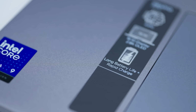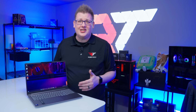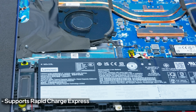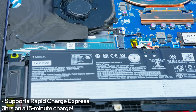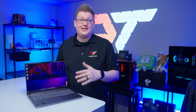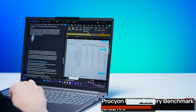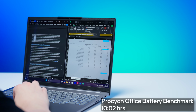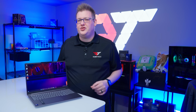As far as battery life goes, the IdeaPad Pro 5 has an 84 watt-hour battery, which is plenty sizable considering that 100 watt-hours is the max for air travel. This battery also supports Rapid Charge Express, which gives users around 3 hours of runtime on a 15-minute charge. Now, that sounds great on paper, but what does that actually get you as far as in-use battery life? Well, in our office productivity battery benchmark test, the IdeaPad Pro 5 got an average of over 10 hours on battery life while on the office grind. Not too shabby for anyone looking for a work laptop that has just enough juice to go all day and then some.